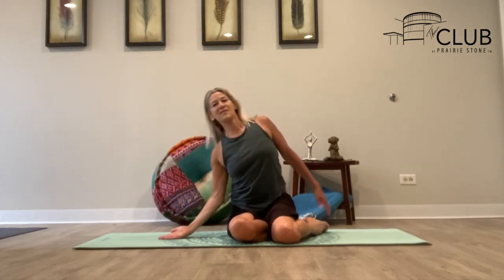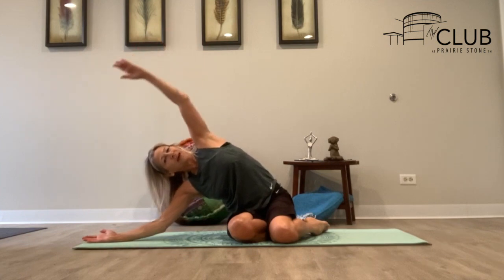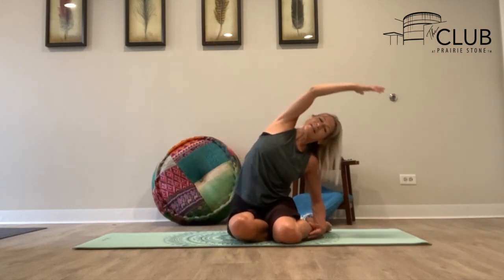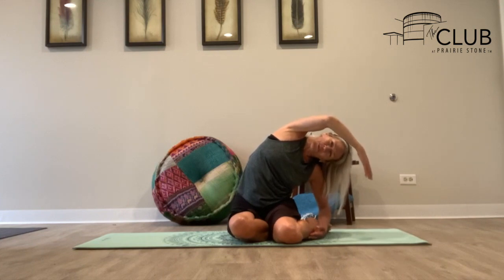Chin off the chest, come over the top. Watching that left shoulder, staying neutral with that elbow nice and soft. Work the oblique energy to pull you through for two more. Grow tall, lift, flex, stretch, breathe in.